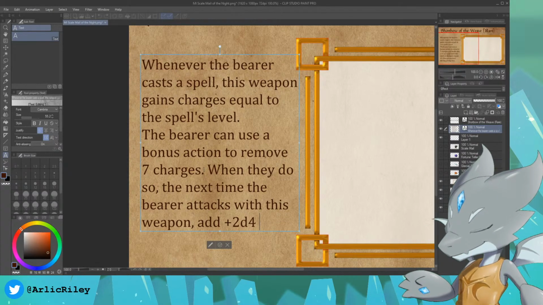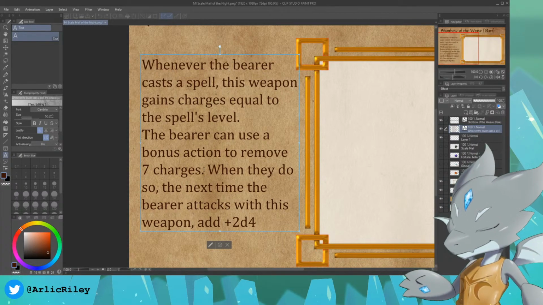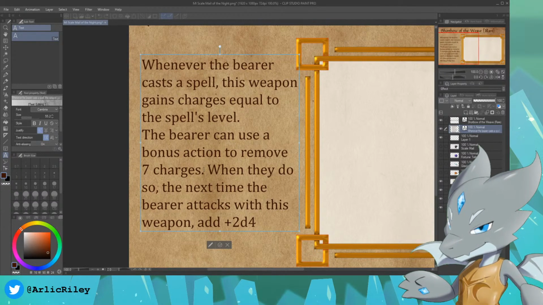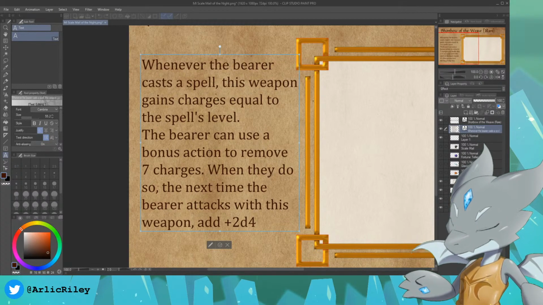What effect do you think we should go for? Should we go with force damage, ice damage, poison damage? What's the chat feeling? Because I think that the type of damage that we do with this is going to be reflected in the image. Arrow, if you're still in the chat, I would love your opinion on this.